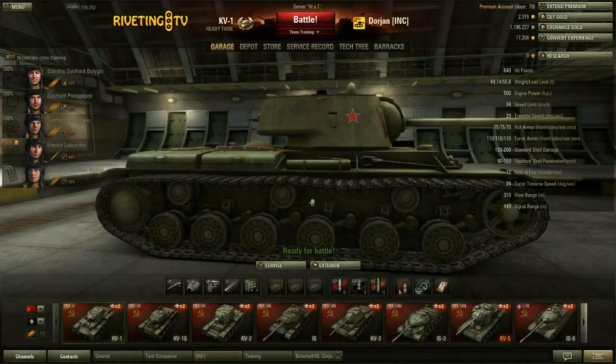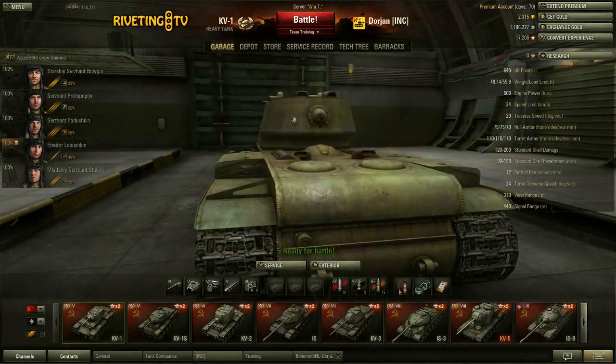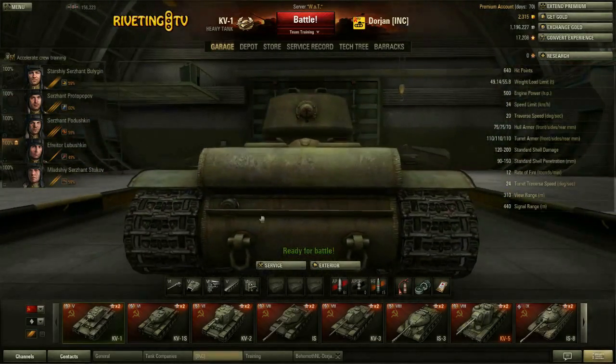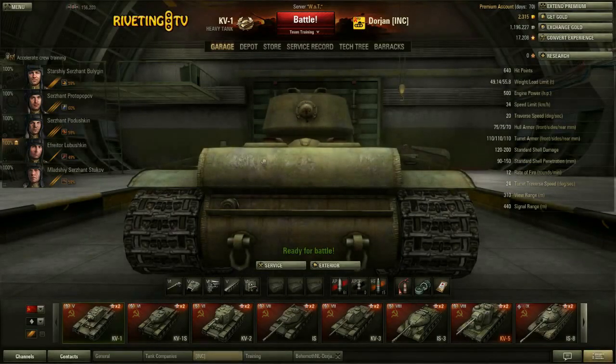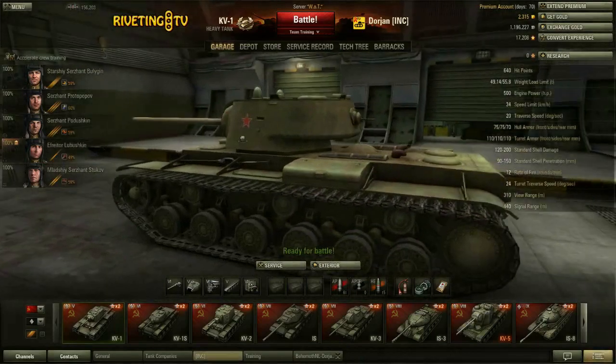But if you hit anywhere around here, you've got a good chance of setting it on fire. And the rear of the turret here, but not here, not here. And this bit here of the back, not here. There's a good chance you'll bounce off if you accidentally aim high. So that's really how to engage the KV1.